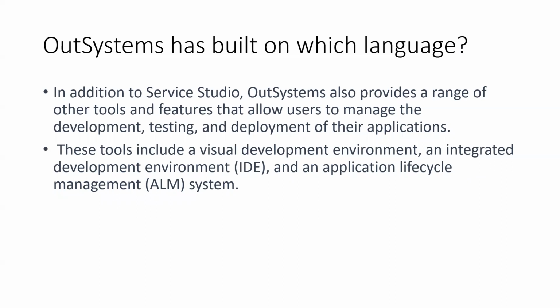In addition to Service Studio, here Service Studio is exactly what? It's a kind of workspace. We use this workspace to develop web and mobile applications. OutSystems also provides, not only Service Studio, Service Studio is one of the tools, a range of other tools and features that allow users to manage the development, testing, and deployment of their applications. These tools include a visual development environment, an integrated development environment, and an application lifecycle management system.